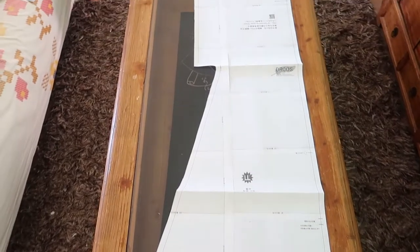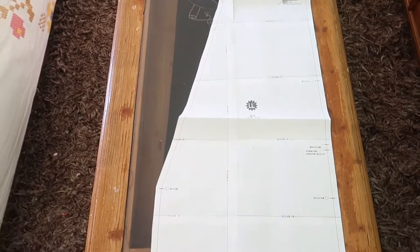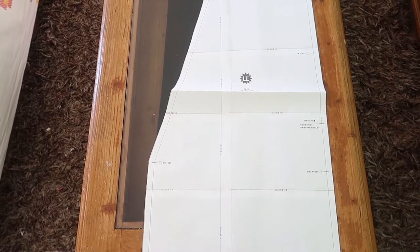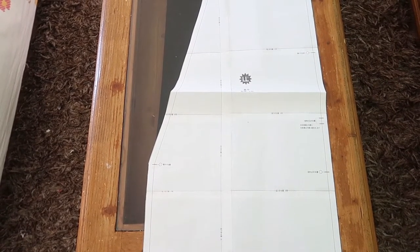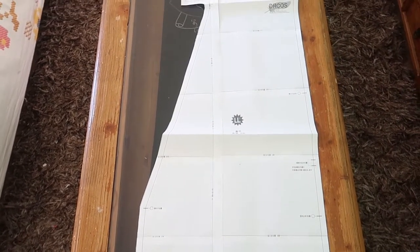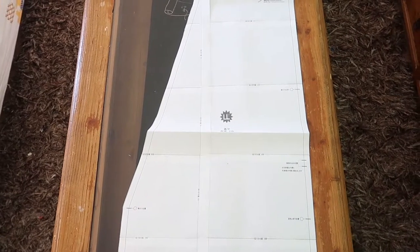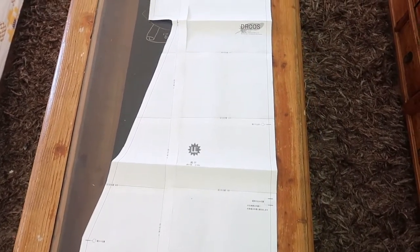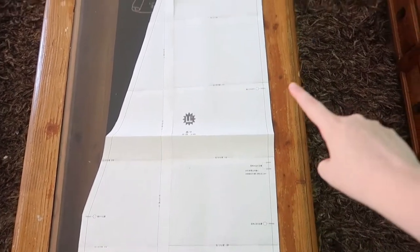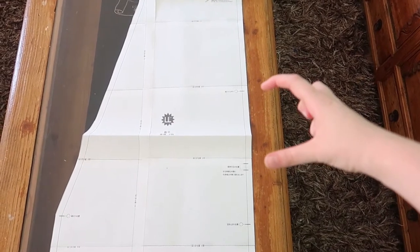So right in front of me I've got the pattern piece for the two body panels. Now, due to this sewing pattern having no sewing instructions whatsoever, I kind of wanted to explain a few things to you just in case, like me, you can't read kanji very well. Now it has these markings on there, as you can see. There's also two more in the back that are the same as these two.